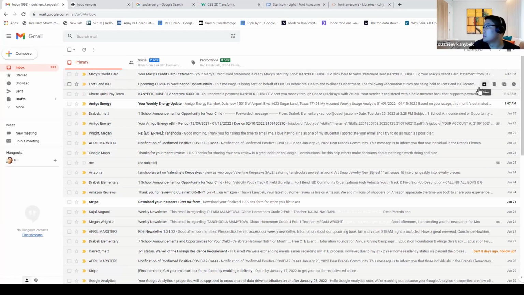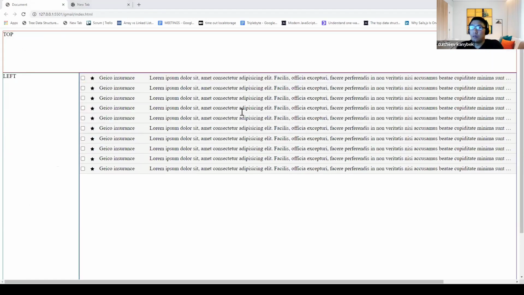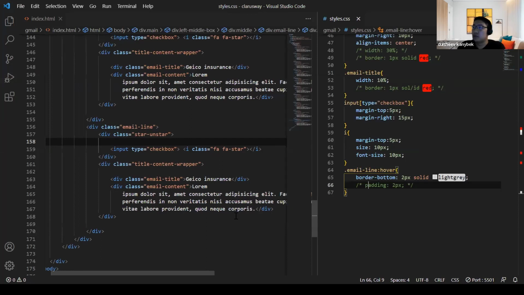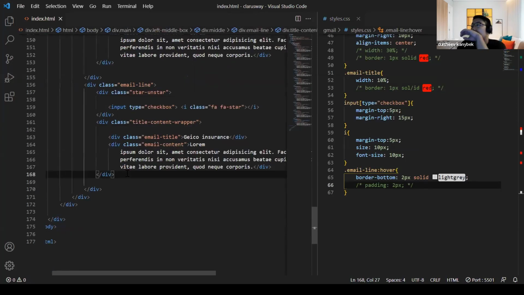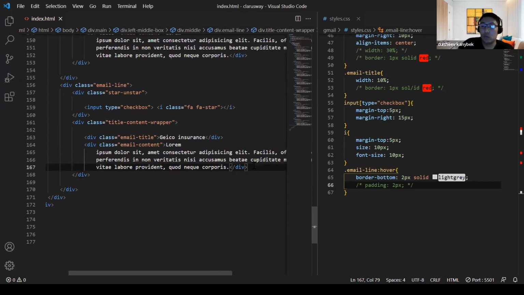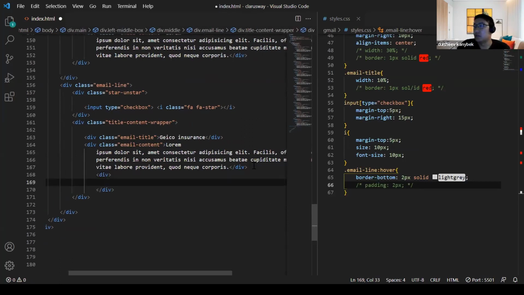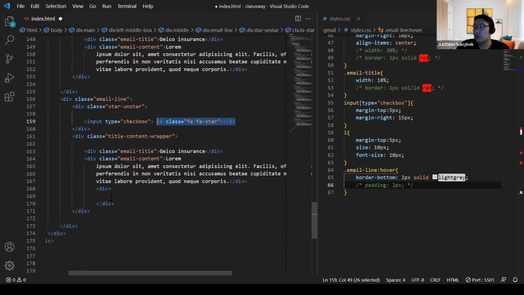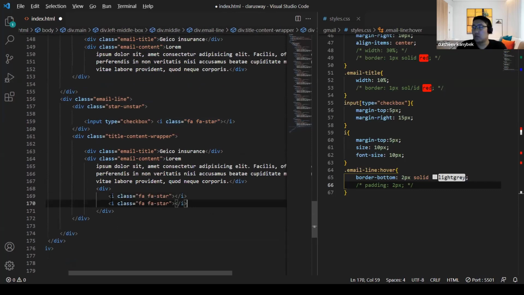How about these icons? Let's try to work on it. When we hover, there are going to be 1, 2, 3, 4 icons displayed. So we can work on it. To be able to work with that, let's put it here. That's the content wrapper, and then I want to create one more div that holds 4 icons. Let's benefit from this icon. We will change it later on. So I can put those 4 icons.